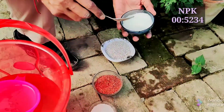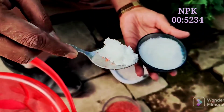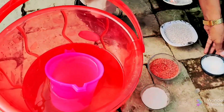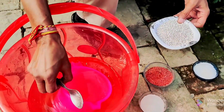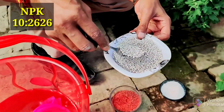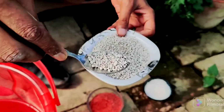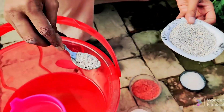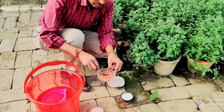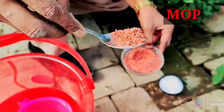First thing I'll recommend you, NPK 0-52-34. This is a phosphorus and potassium rich fertilizer. But many people cannot get this 0-52-34. In that case, in place of that, you can add NPK 10-26-26, Suphala. This is available in every agricultural shop and nursery, and it is very cheap also. In that add 1/2 teaspoonful of MOP, muriate of potash.